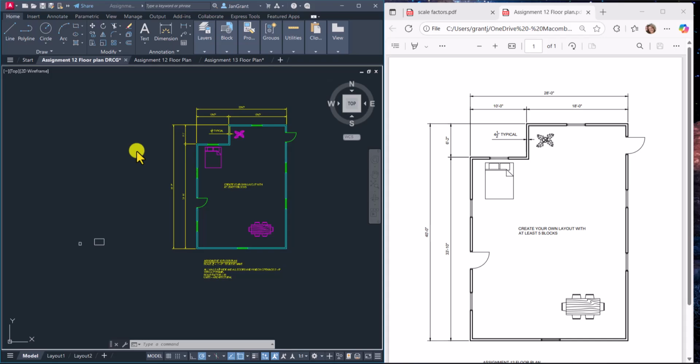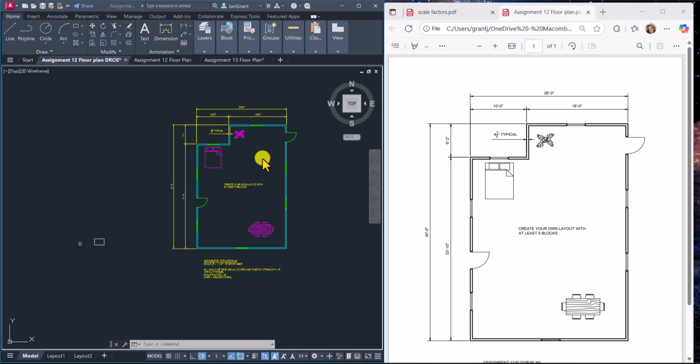We've been drawing objects that are small, very small, at the 1-to-1 scale. So anytime that objects are drawn larger, we're drawing them at the full scale, the actual size. So this little square down here represents a sheet of paper, a small 8.5 by 11. And then the one next to it, this rectangle, is a 24 by 36 inch sheet of paper. So we're drawing this floor plan at the actual scale, which is going to be a lot bigger.